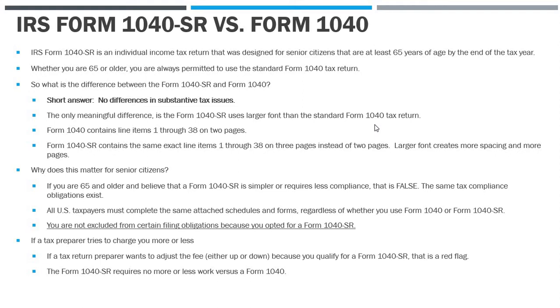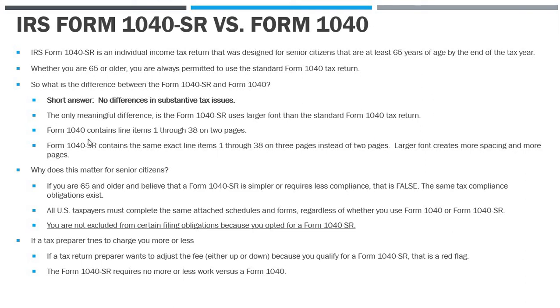Now, again, the question is, well, why does this matter, right? And I think part of the reason why it matters is the IRS is trying to cut down on the size of paper filed tax documents. So the Form 1040-SR is an extra page longer than the Form 1040. Obviously, in an e-filing context, this doesn't matter because the e-filing file will be the same no matter what. But if you're paper filing a return, they want to try to cut down on the amount of paper you're filing. So that's why they generally require that if you're under 65, you got to use the shorter version. If you're over, you can use the longer version because you have more space.